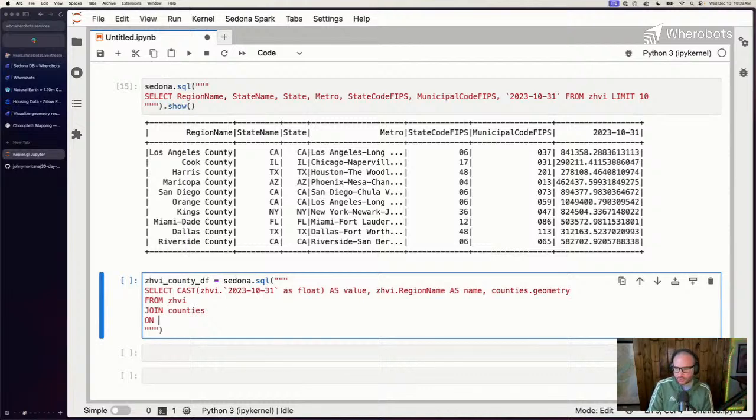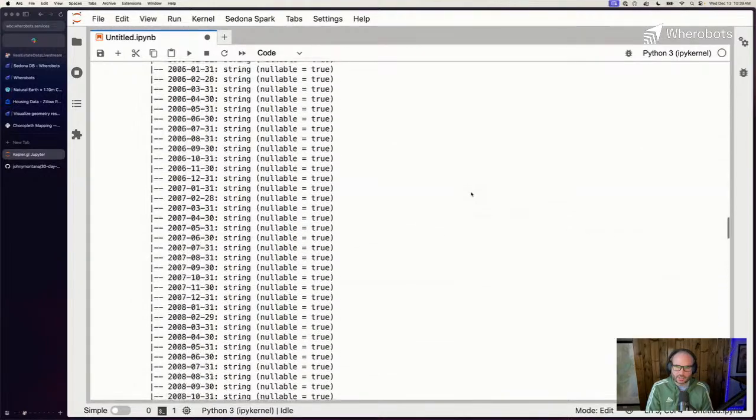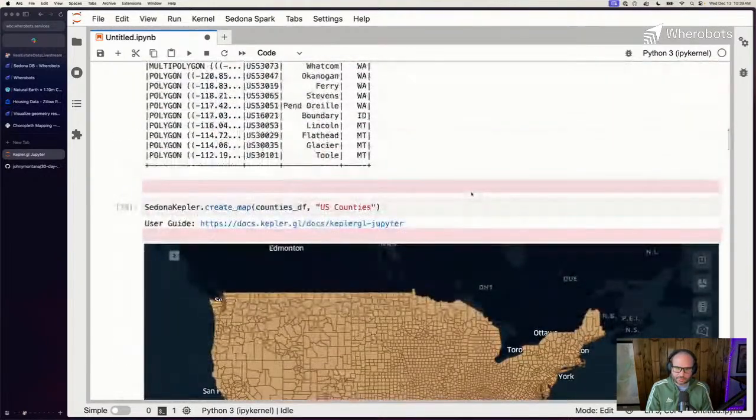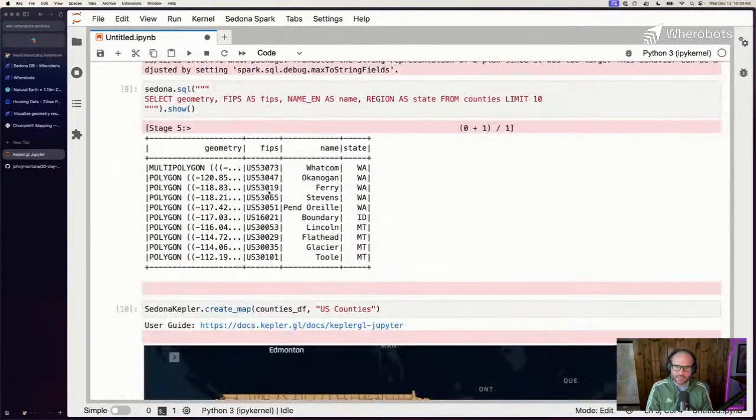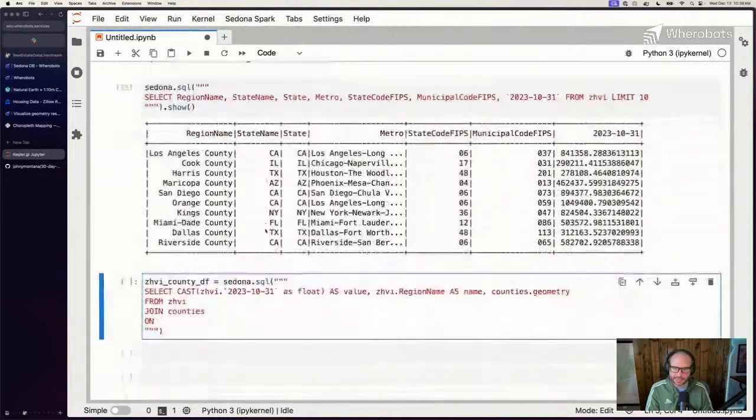So if we note, though, we said we had two FIPS codes. It's broken up into a state code and a municipal code in the Zillow data. In the shapefile data, though, we have just a single FIPS value. So we'll need to figure out how to deal with that.